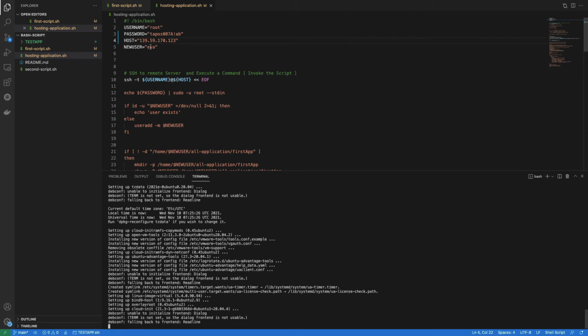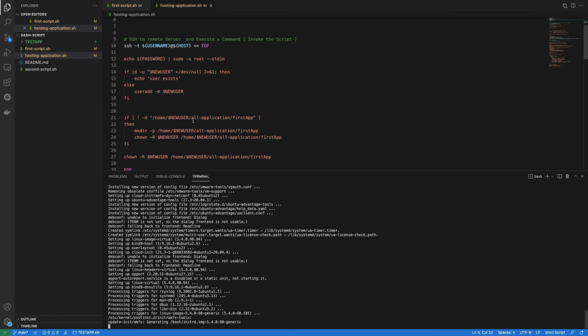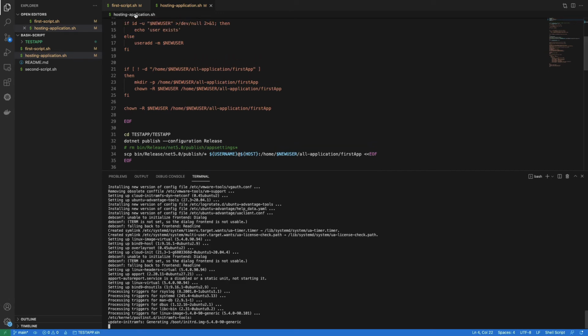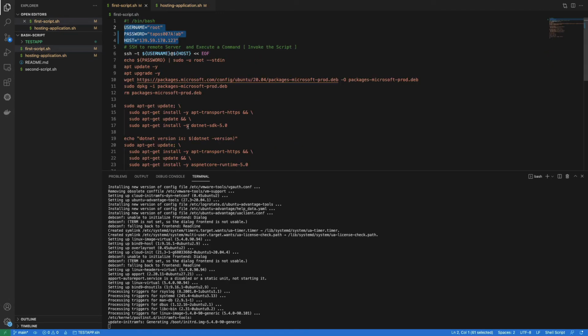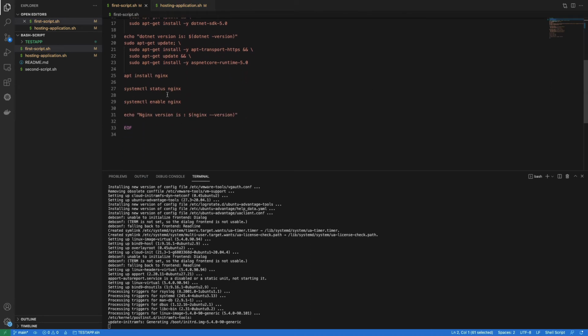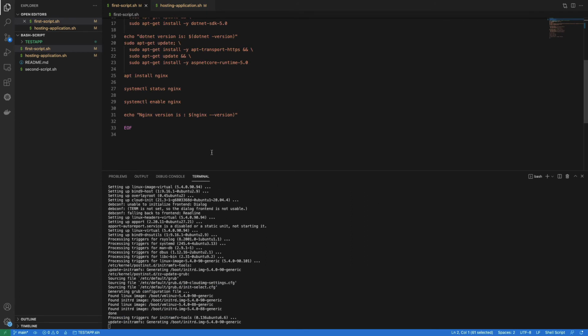This script sets up our Linux server for the .NET Core environment. You see it updates, installs the .NET SDK, then the runtime, then sets up Nginx. All the setup is running from the first command and taking some time because it is downloading huge packages to set up our .NET environment on the Linux server.